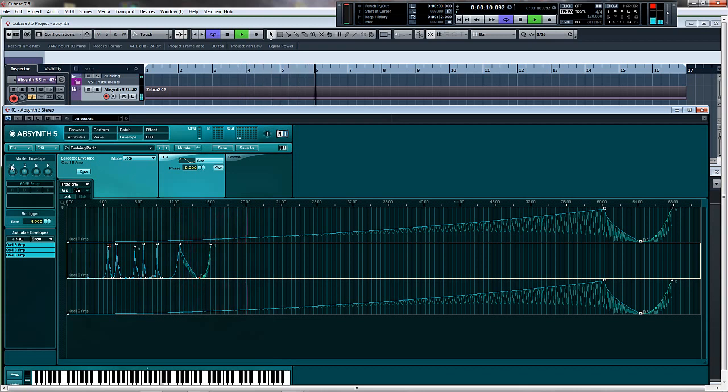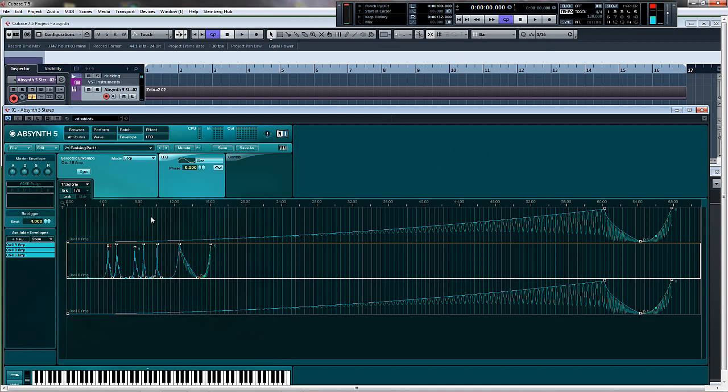As you can see, oscillator B is looping. Okay, so as you can see, that's perfect.